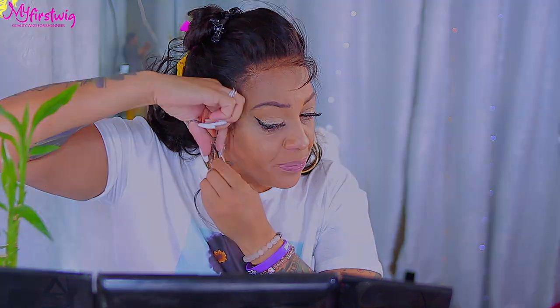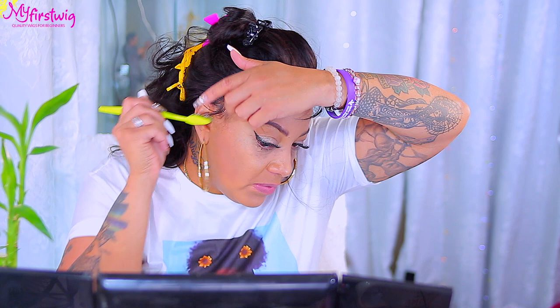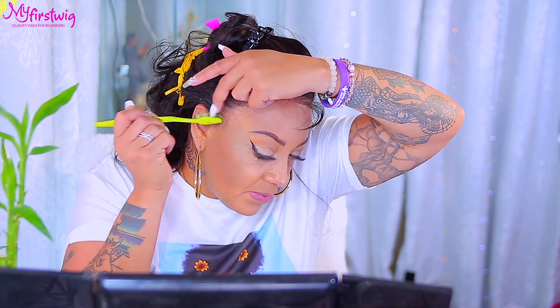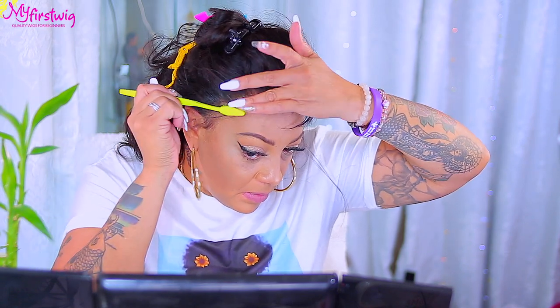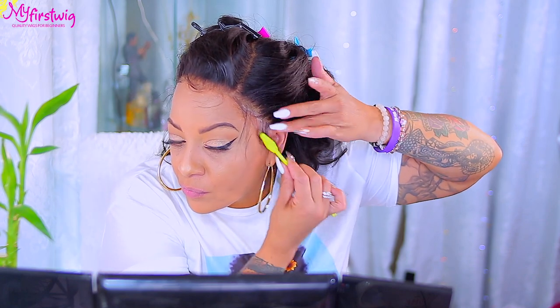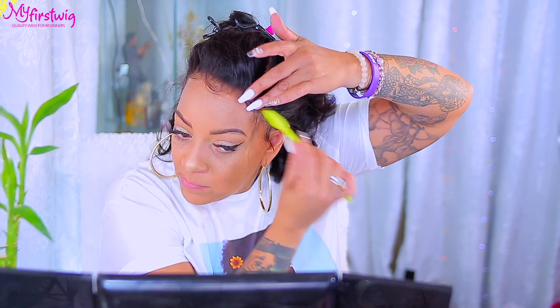I'm going to show you how I use my Bed Head to sculpt the baby hairs. I spray a little bit on the toothbrush and just brush down the hairs — I really don't want the hair to be too hard or stuck down. Spraying hairspray on the toothbrush or styling brush and brushing the hairs back helps because the hair doesn't get too hard. I only really want to focus at the root of the hair, which allows the hair to stay in place while the rest of the hairs stay soft.